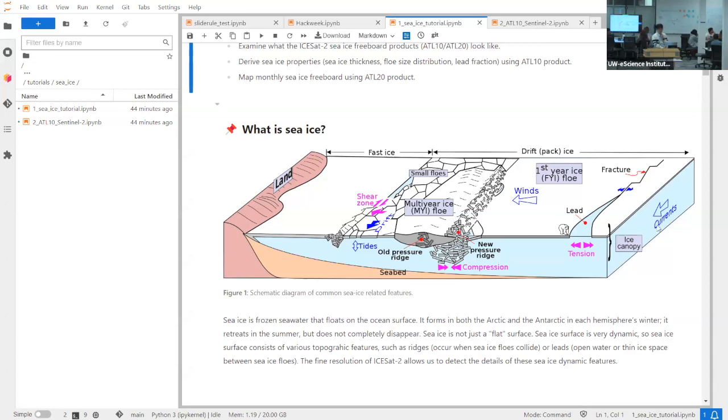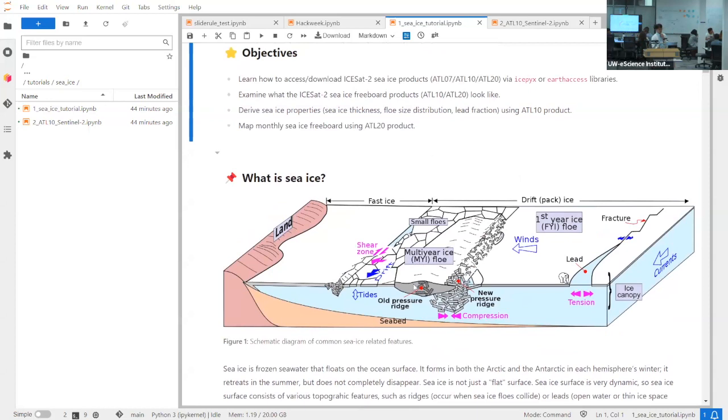And I want to also highlight that sea ice is not just a flat surface. Sea ice moves very fast. Sometimes many floes push against each other, and then it makes ridges, pressure ridges, as you can see here.